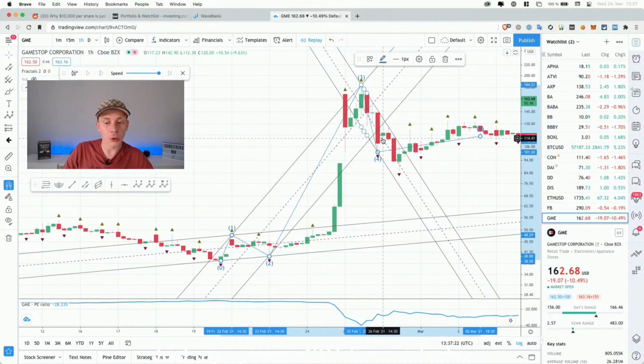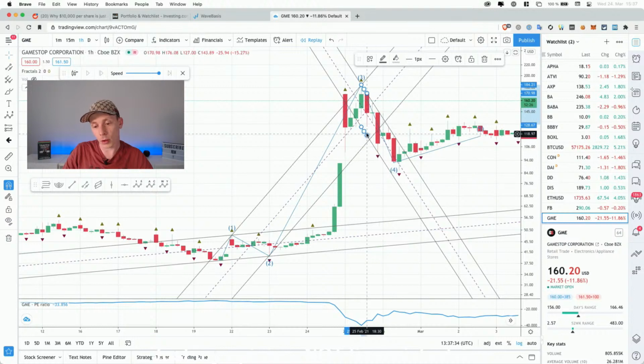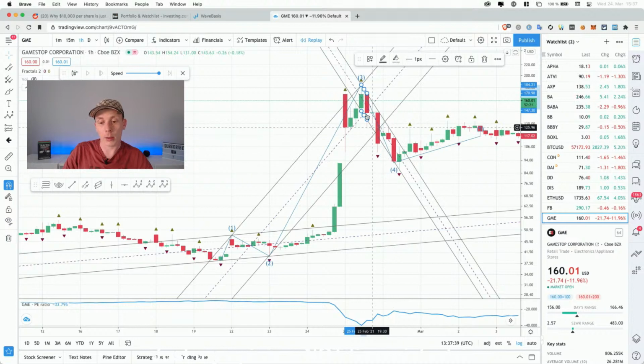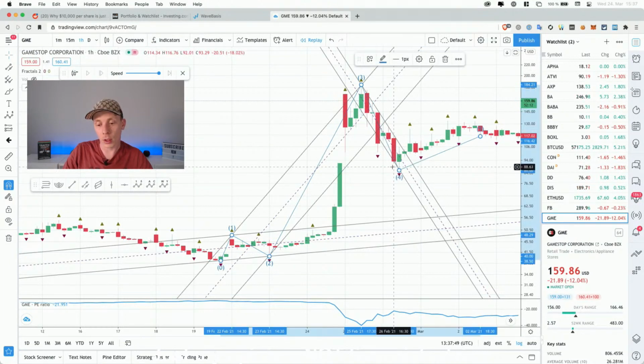Now the next candle shows up, nothing changes. Next candle shows up, nothing changes. The next candle shows up, it's lower than the one that we had before, so we can move our point number 4. We could also move the bottom line of our trend channel like this, but the downside is not that relevant. We still don't have a breakout here. Another candle goes even lower, so we can again move our point number 4. It still matches up with the channel, so it's fine. And now we finally have our breakout here, and that indicates that we're now in wave number 5.